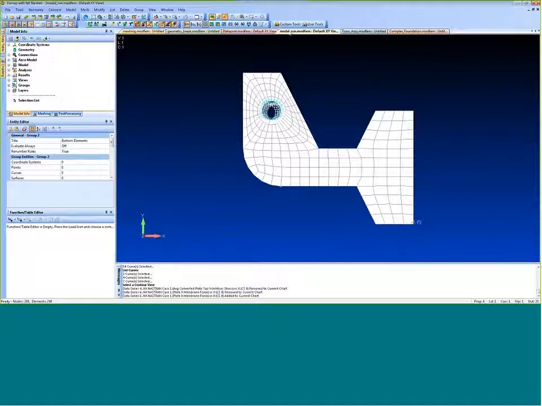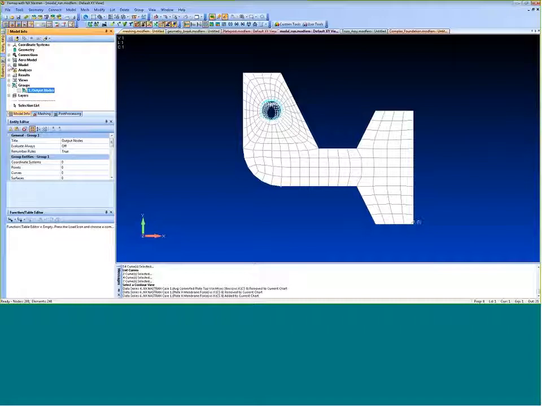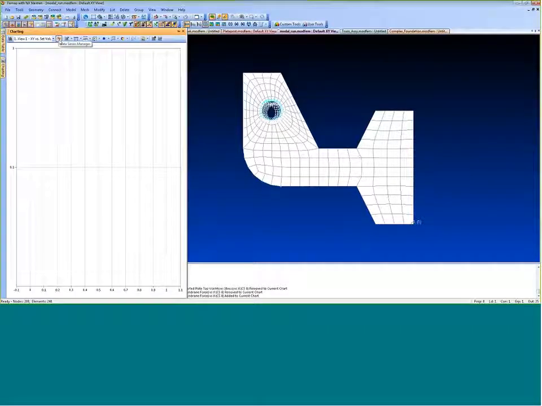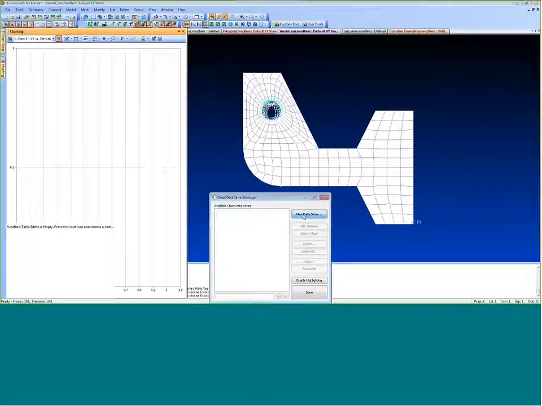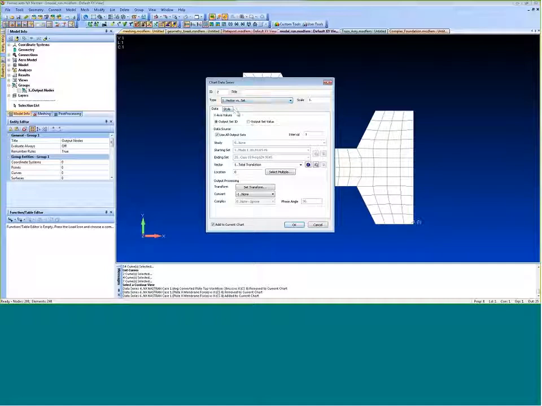Now going into this model, which has modal data in it, you can also have complex charting and actually see them at the same exact time. If we go to this output nodes group, just to show where I'm talking about, the group we're looking at is these 3 nodes here. We go to Charting, go to Series Manager, New Data Series. This time, as opposed to vector versus entity, I'm going to choose vector versus set.